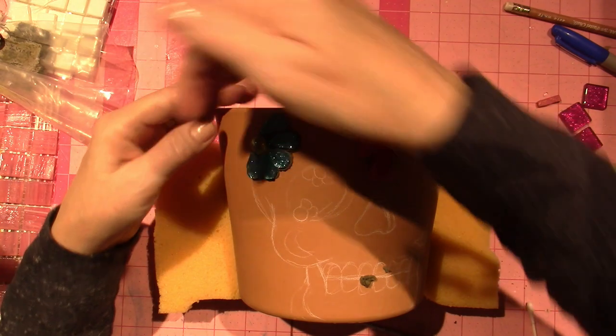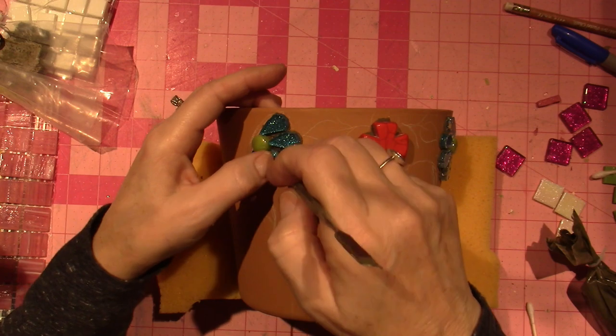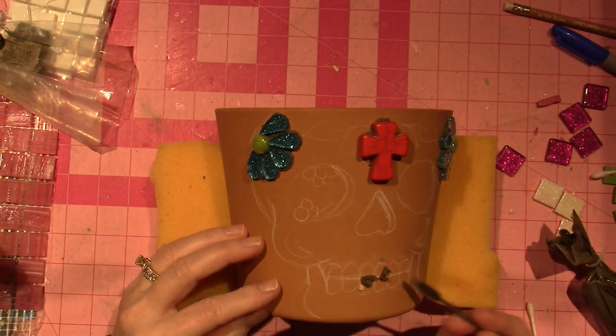Again, I wanted to keep the shape so that it looks like the shape of a head.